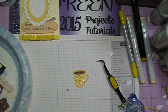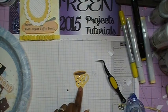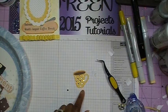So let me step off camera and add those back, and then we'll continue on, because I'm also going to pop this up, and once I pop this up with the foam tape, it'll be harder to get the bling on. That's why I kind of did it ahead of time. So I'm going to go ahead, put these back on, and then I'll come back.